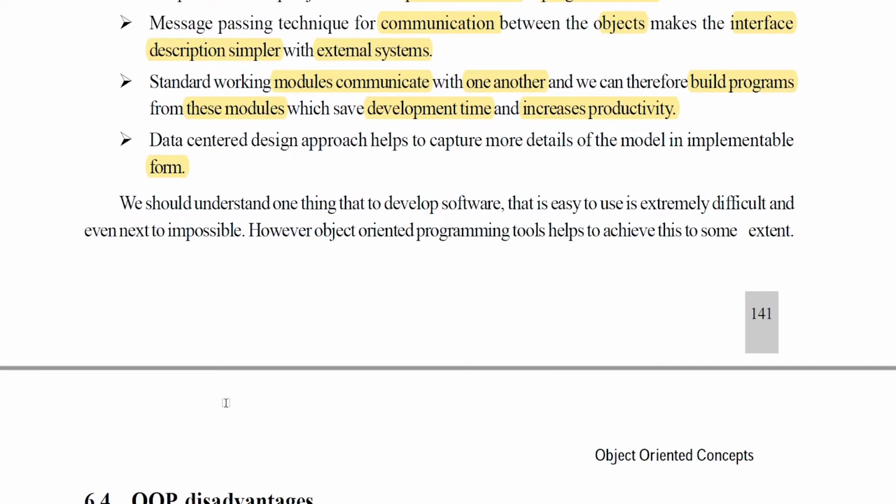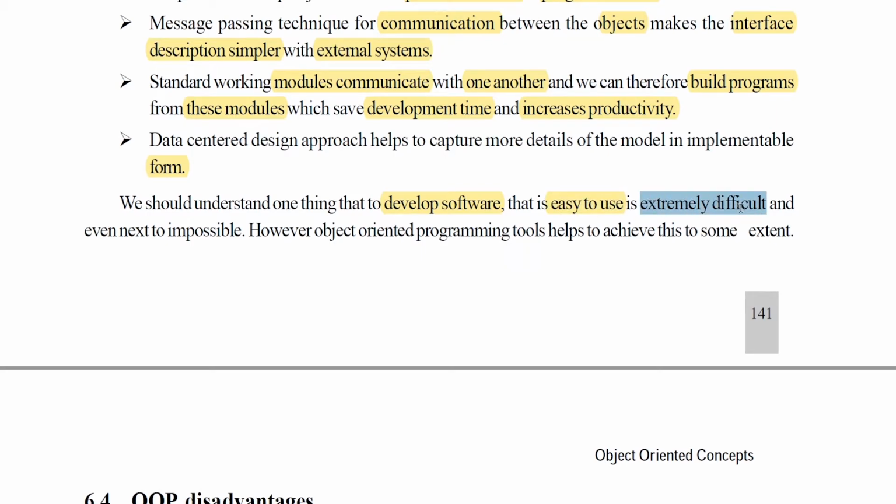Next, we should understand one thing: developing software that is easy to use is extremely difficult, and even next to impossible.